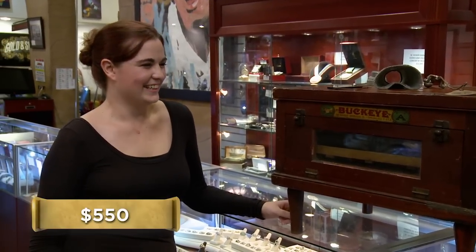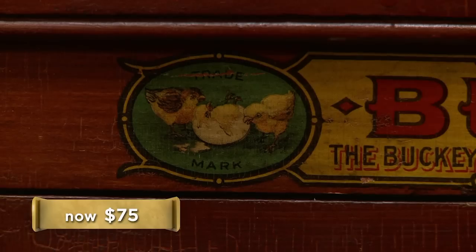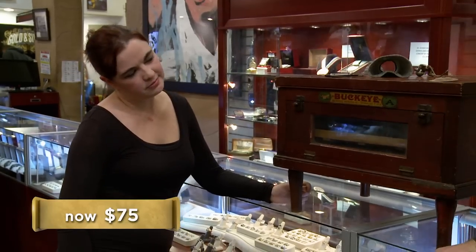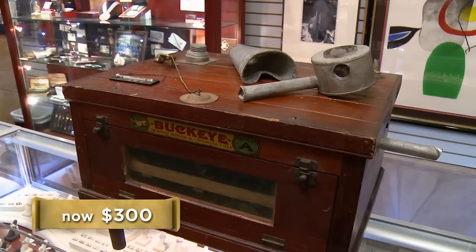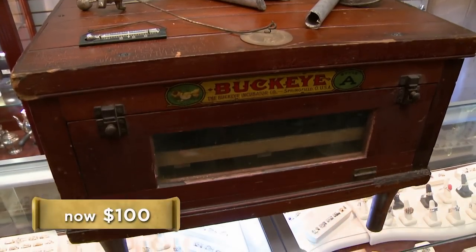It's not going to happen. I'll give you $75 for it. I just don't see a large market of incubator collectors. Everybody loves chickens — they are all over right now, they're all the rage. Could you do $300? $300? I mean, I could bump it up a little bit and go $100. They come down to $200. I really don't want to go over $100. All right, then I guess I'll just have to take it home.